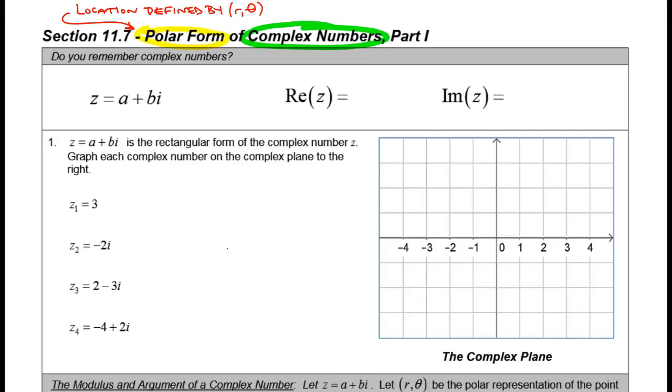We didn't really talk about it a great deal, but enough that we should be able to apply some things to it now. Remember, a complex number is a number that has both a real and an imaginary component. And don't forget the imaginary number we learned was lowercase i, which equals the square root of -1. That is the imaginary unit.